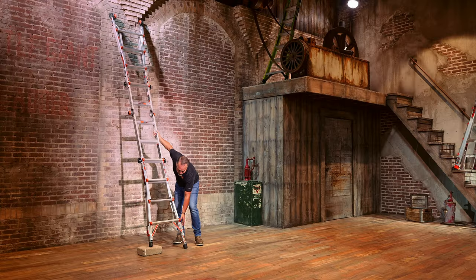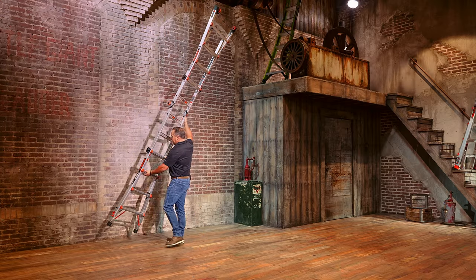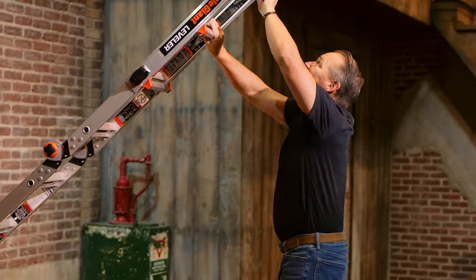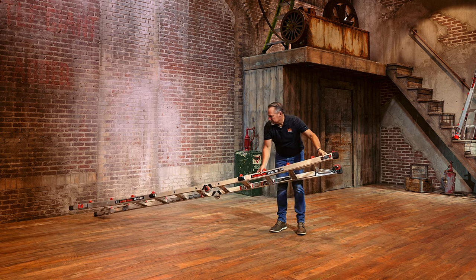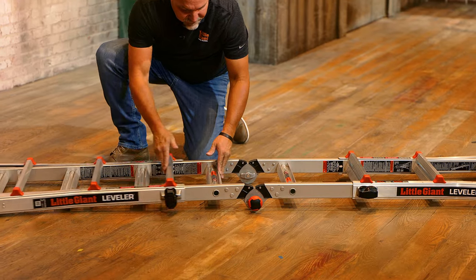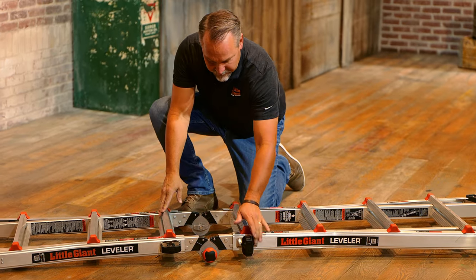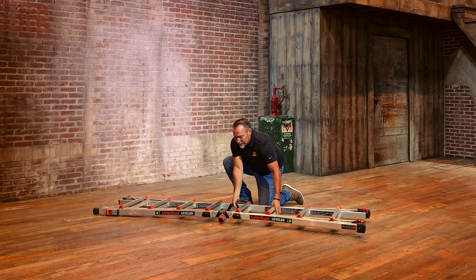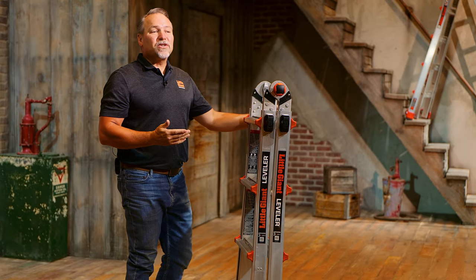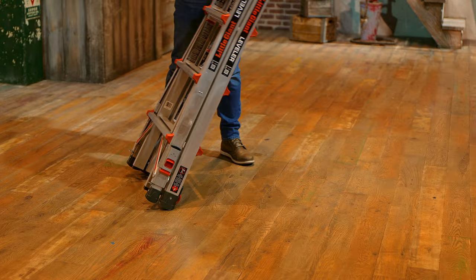To retract the leveler, simply squeeze the housing and bring it back up into its storage position. To bring the ladder down, reverse the process — place the ladder at the bottom of the wall, hand over hand walking the ladder back, flipping it over, and bringing the legs into their storage position. Squeeze the palm buttons to unlock the hinge and bring the ladder into either the A-frame or back to storage. Then take advantage of the pre-installed wheels to roll the ladder through the home or to the next job site.